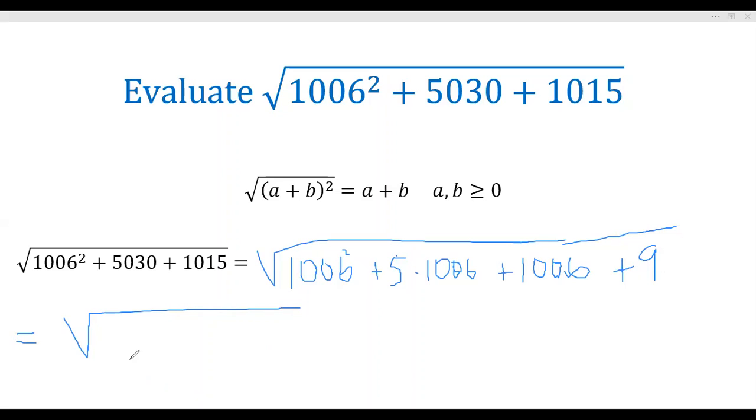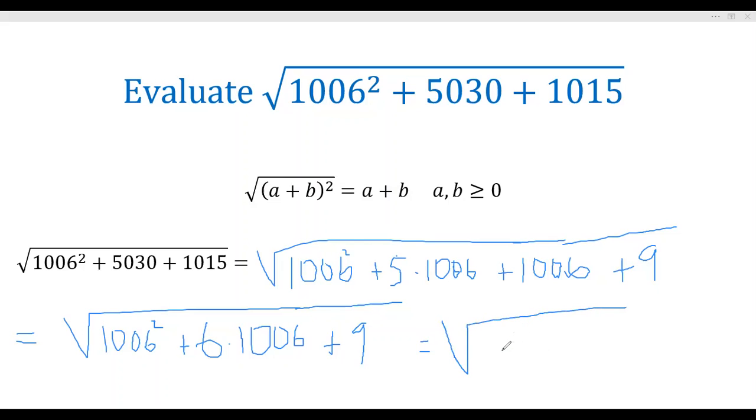Okay, so what we'd actually have right here is 1,006 squared. And now what I'm going to do, and this will make it hopefully more recognizable, we have a 1,006 here and 5 of them here, so we can write down plus 6 times 1,006. Okay, and then plus 9. But this certainly meets the criterion, it's in the form A plus B quantity squared. And so this would be equal to the square root of something in the form that we were interested in.